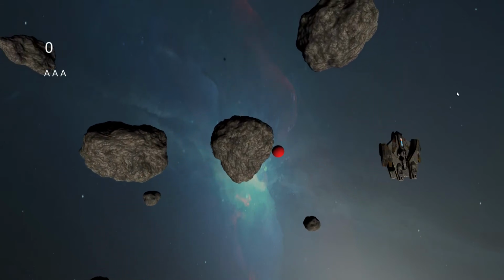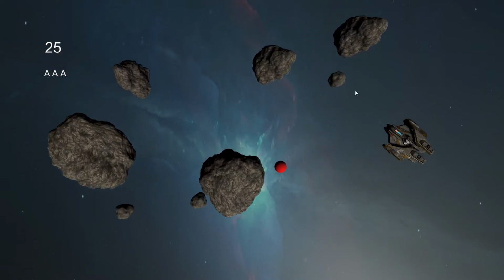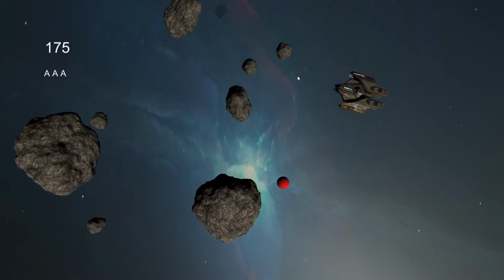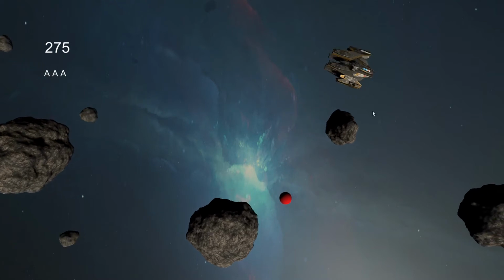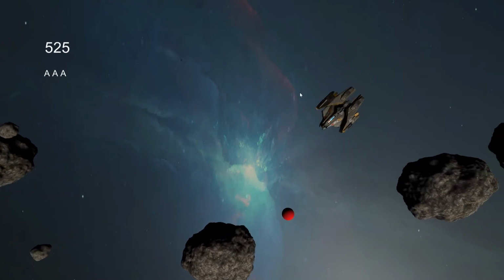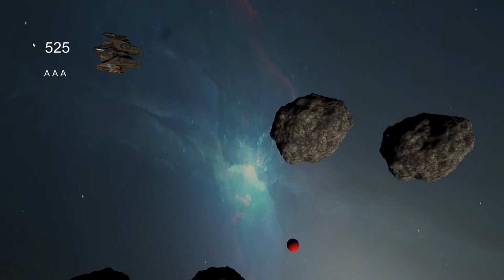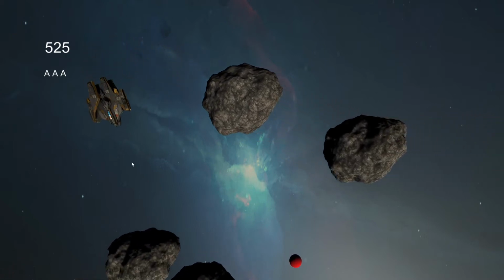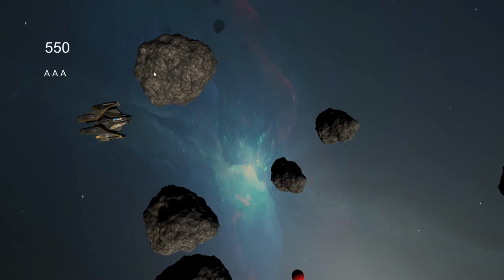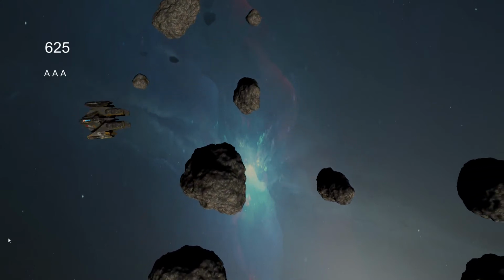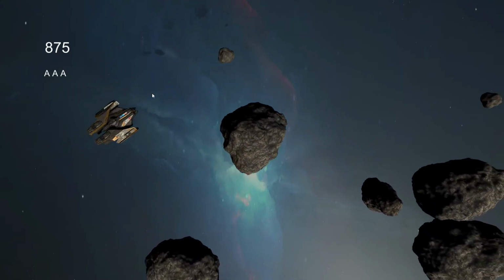The asteroids game itself follows exactly how the original Asteroids does, with the bigger ones splitting into smaller ones, and the small ones splitting into even smaller ones, and those ones just being destroyed. In the top left you see our score, which also follows the original Asteroids game, with the bigger ones being worth 25 points, the medium being 50, and the smaller ones being 100.